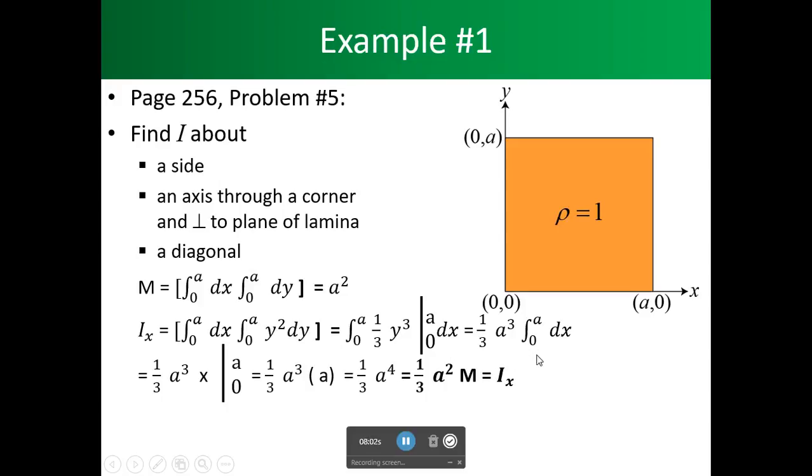Now, let's remember this. Let's remember this because we're going to be able to use when we see M later, we're going to have everything in reference to A squared. So, whenever we find an A squared or an A fourth, we're going to be able to replace it with M. As you saw here, we had A to the 4th and one of them is equal to M. So, we're just going to say A squared M equals the moment of inertia for the x-axis. And so, by symmetry, because this is perfect symmetry, we know that the moment of inertia on the x is going to equal to the moment of the inertia on the y which is the same one third A squared times M.